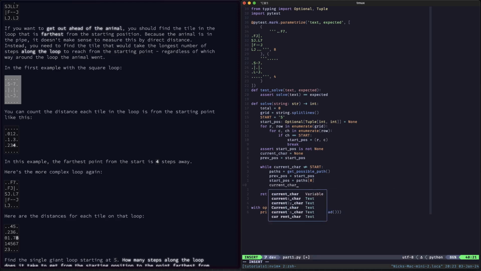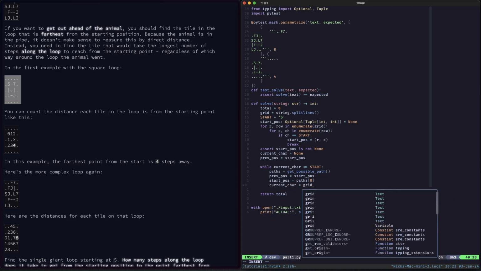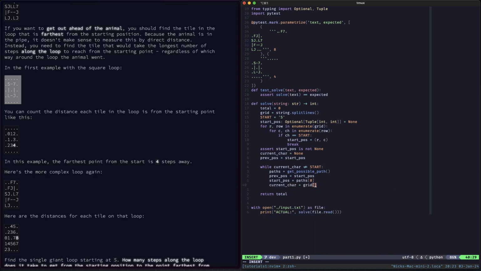Current character is equal to grid start position 0, start position 1.